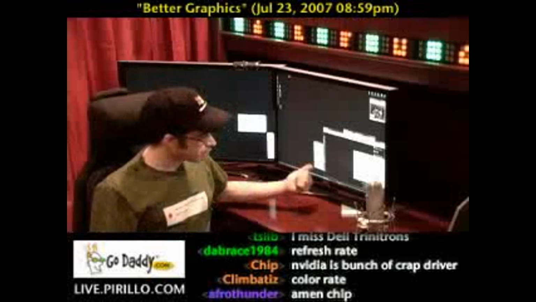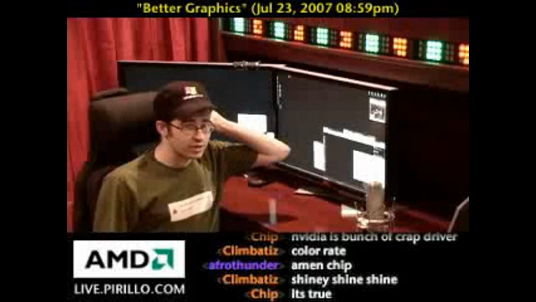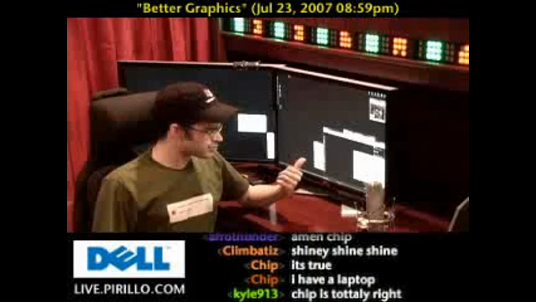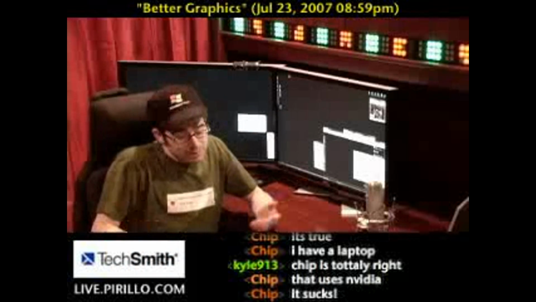If I wanted to, I could plug in these two Dell monitors into a Macintosh, and they would run just as well as the 30-inch Apple monitors. And these cost, I don't know, about 100 or some odd less, just because they don't have the Apple logo on them. I don't know, how much is the Apple logo worth to you?